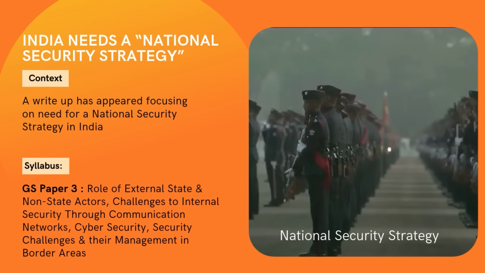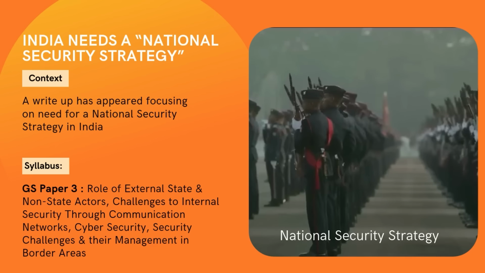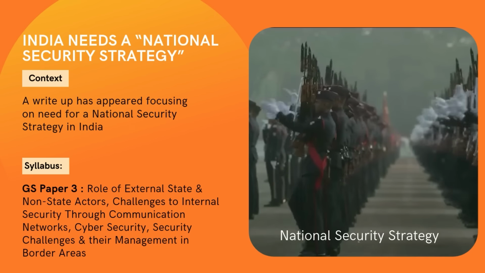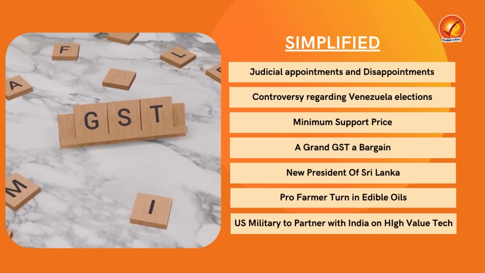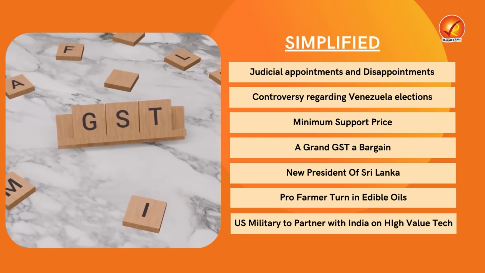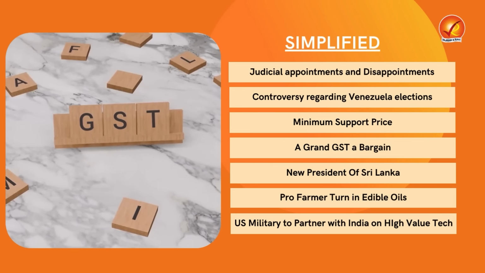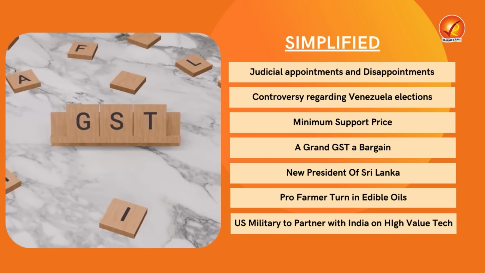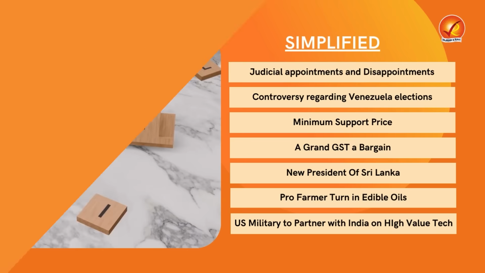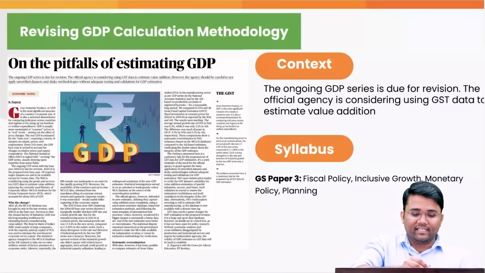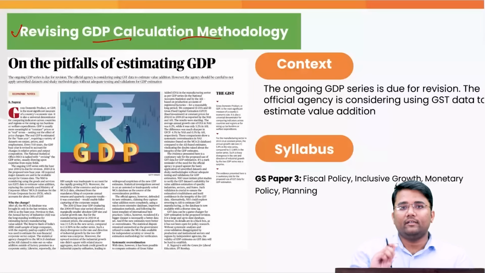Then we'll look into various dimensions of national security strategy and why India needs a comprehensive national security strategy. Then in the simplified section, we'll look into 7 articles and we will try to explain them in the easiest language possible to enrich your understanding of newspapers. So stay tuned. So our first topic is revising GDP calculation methodology.